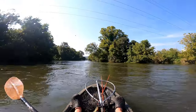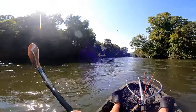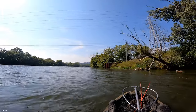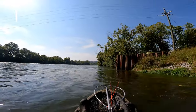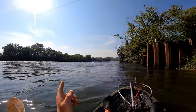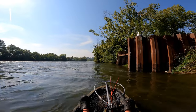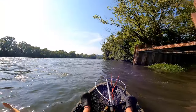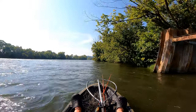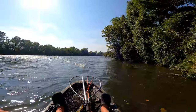Good luck, guys. Wish me luck too, I'm gonna need it going down these rapids. Oh, we're almost home free, boys. This section's gonna be kinda interesting though. I mean, honestly, I could probably just go over it. Usually, I don't go over this section of rapids because it's a pretty good drop off, but I could probably just go over it today. But that's okay, I know this is the safe way, so we're gonna take this. It's actually a lot more chill than I thought it would be.